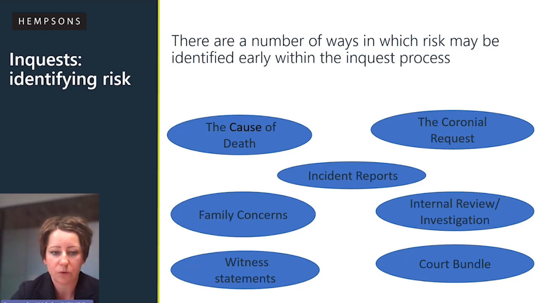itself. Now, we do know we don't always get access to the court bundle unless we are considered an interested person. We can ask for the court bundle. The coroner will sometimes give it and also provide an interested person status at the same time. But of course, that is very late in the coronial process. So there's lots of other avenues that we could explore in the initial circumstances to see if our trust or social care provider has potentially got any concerns.